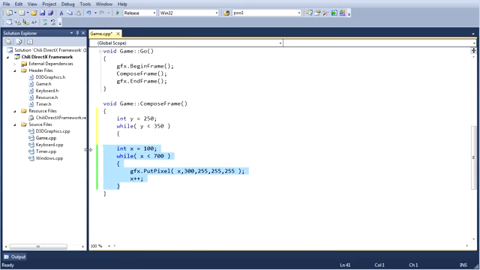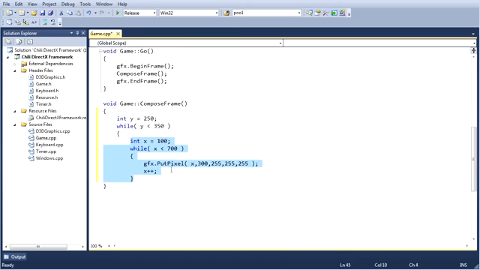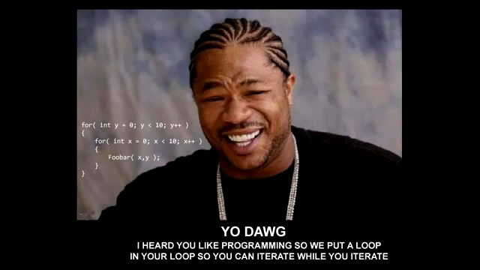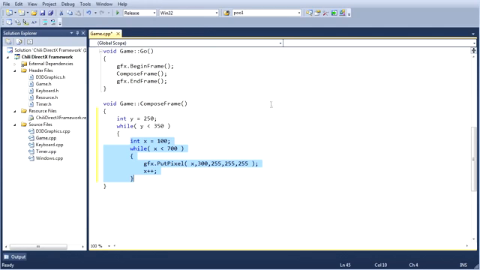do another loop. So we put our line drawing loop inside of another loop. So now we're drawing lots of lines. Okay, so x will be from 350 to 450.